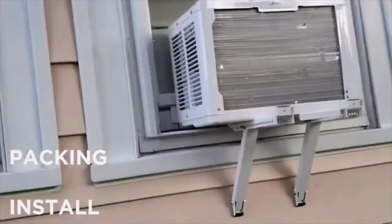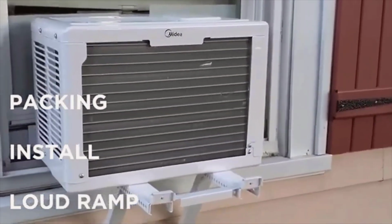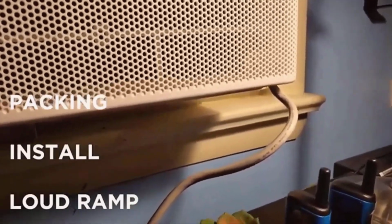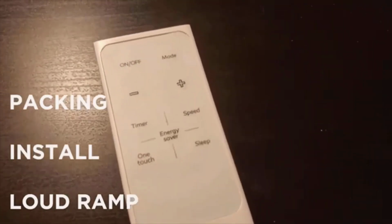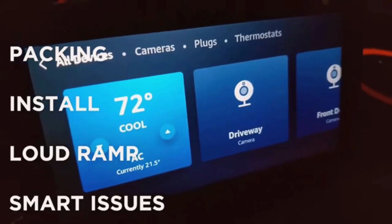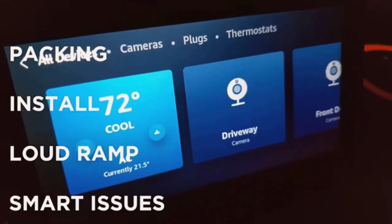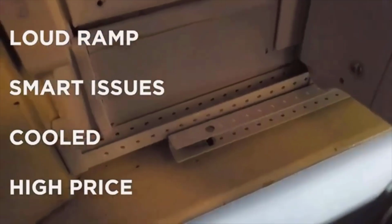When the unit ramps up in speed, it gets extremely loud for a bit, but then it quiets down. There's a loud buzzing noise, which I assume is the compressor, but it does get quite annoying at times. When you set the temperature on your mobile device, it doesn't change to that exact temperature. It's off about 2 degrees. It takes fairly long to get cooled, and it's highly priced for what you get.